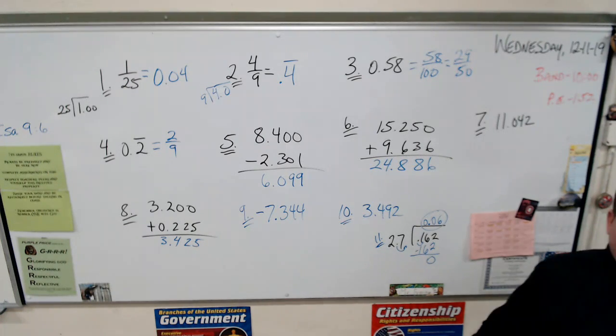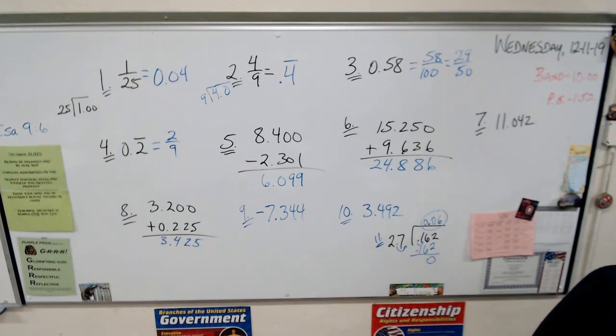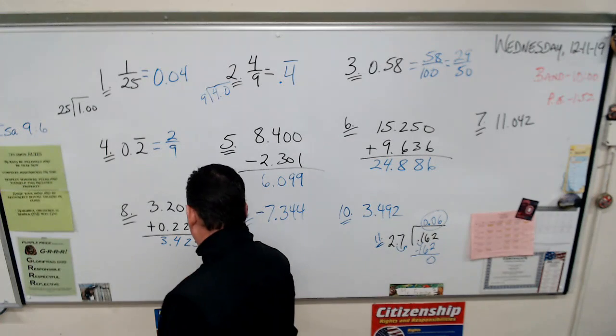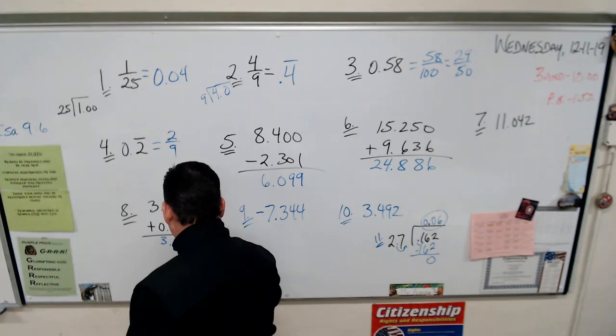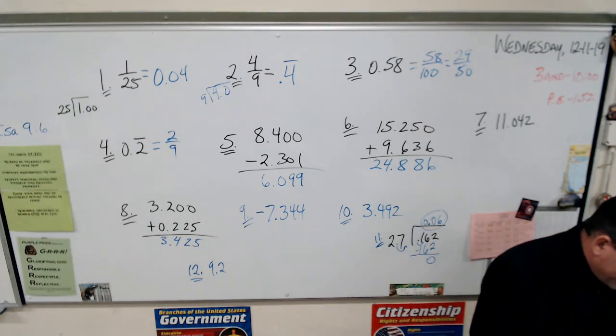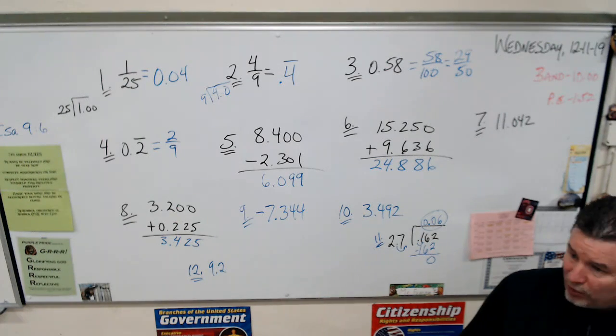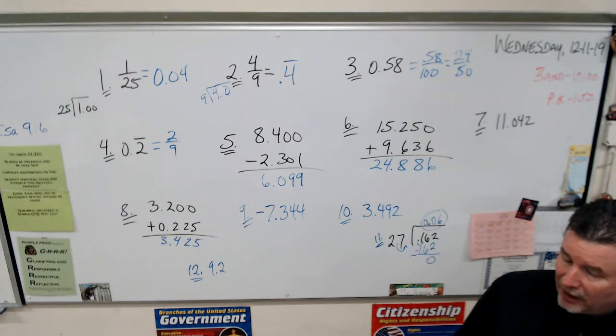Who got 9.2? Number 12, if you didn't get 9.2, you have to check your division. 9.2. What'd you get for 13? I wish we had a video for this. Racing camels. A racing camel can travel at a speed of 11.7 miles per hour. You know what I'm glad about? If that's a racing camel, that means it's running really fast. I think I can outrun it.